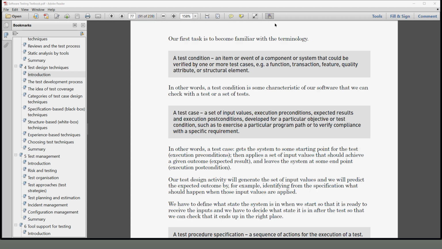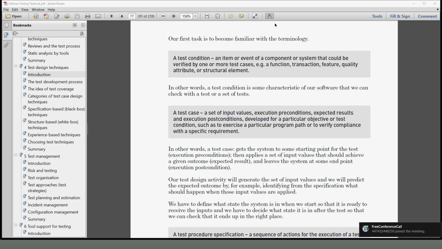So you supply an input and your system is in a state which is called the execution precondition. You expect to get a result, and you also expect to leave your application in a condition which is called a post condition. All these values are what you put in your test cases.